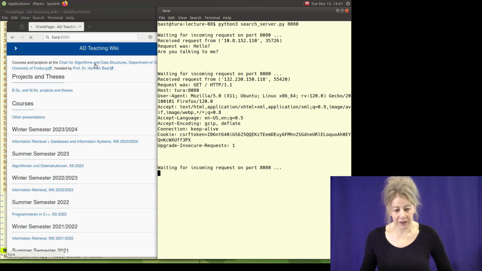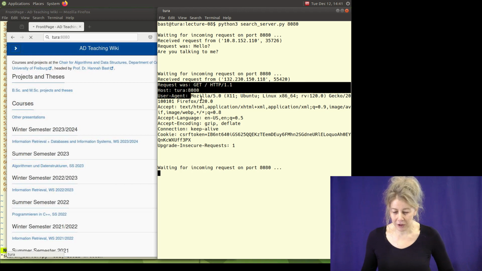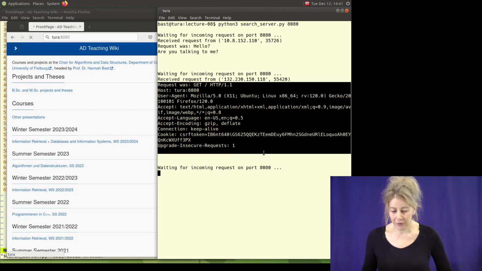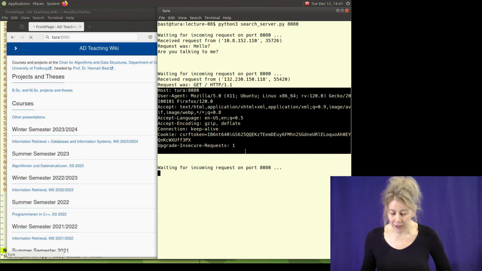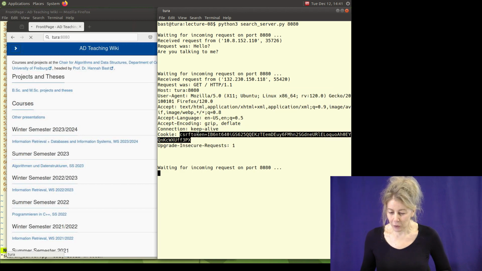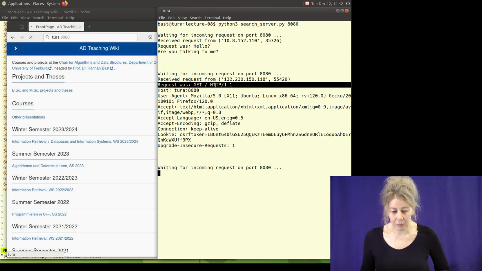So now this is just the same thing, right? Now it's not Telnet that was calling me, but the browser. Tura 8080 just says call the machine. It's like Telnet Tura 8080. And you see, it sent something to my machine here. It sent this whole thing. We'll explain it in a second. The important line for us, we will ignore everything else here. That's all header information, additional information, cookies, a lot of interesting things to understand here. I think we'll mostly ignore it today. The first line is important for us.